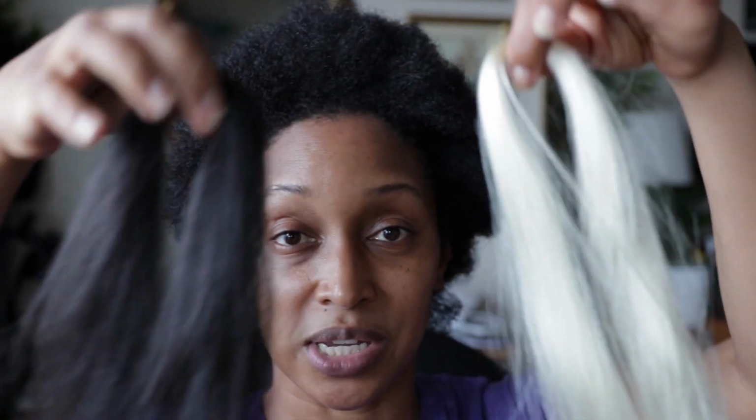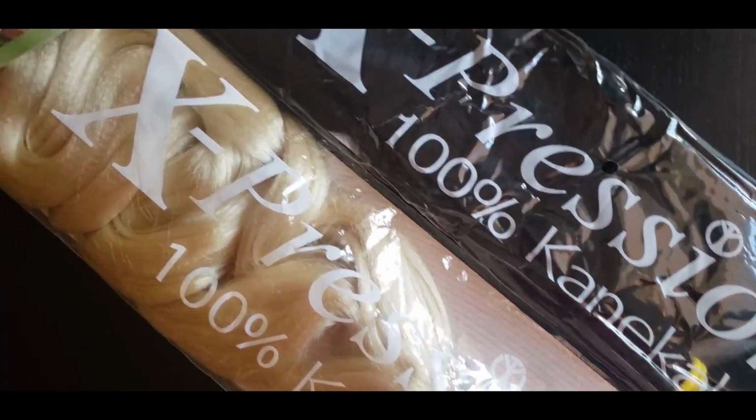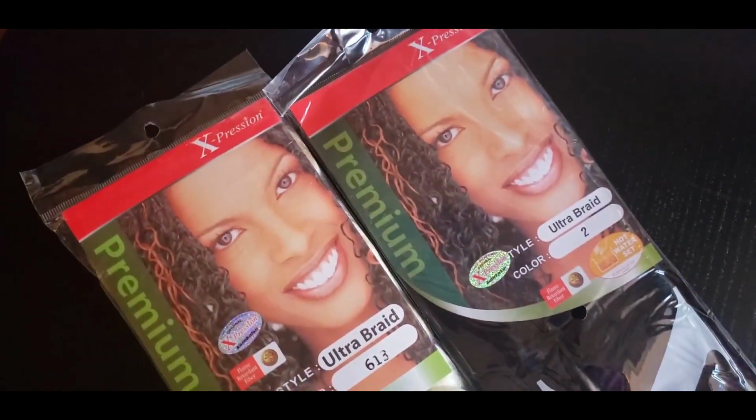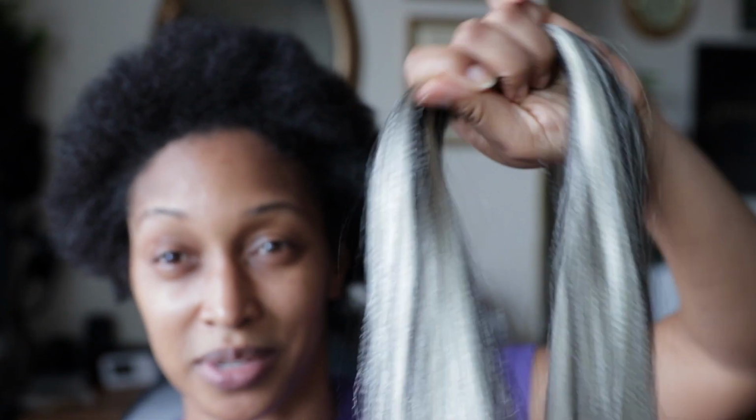and a 613 bundle. And I mixed them together, I feathered it, and I got this kind of situation. Some of them are different, some of them are lighter than others, but we'll see how it turns out. I have all my equipment with me.